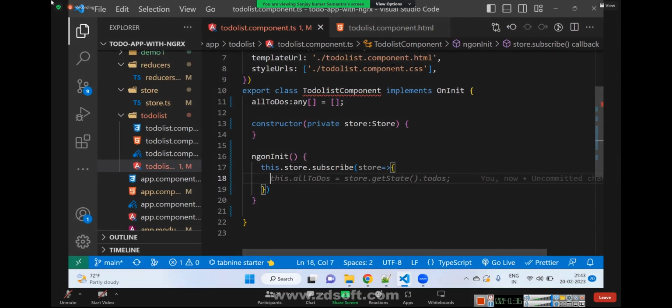Now let me simply print the store, console.log store. Let's see what is there in store. I'll comment out everything else.